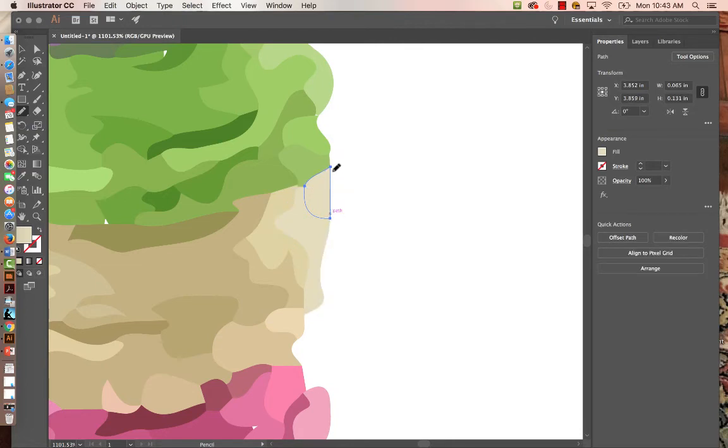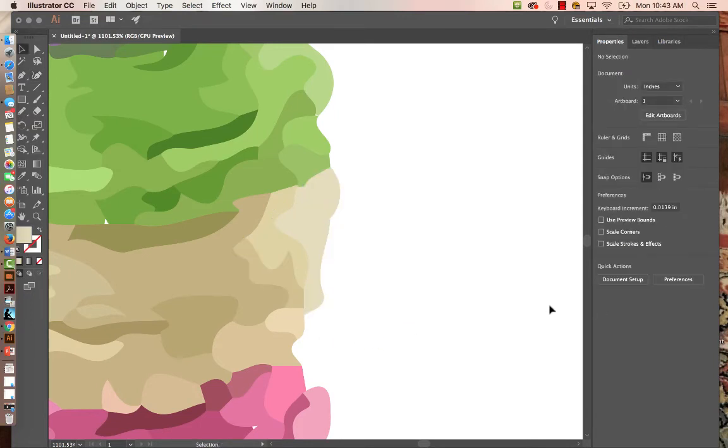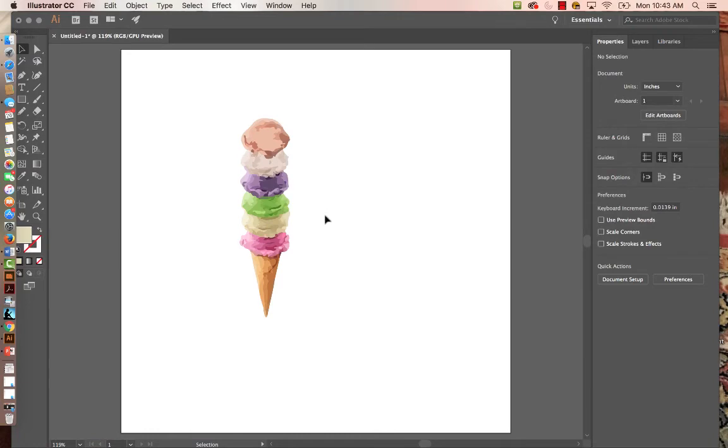Maybe not that one. Let's see. Let me come in like this and add more, or once again, curvature tool is awesome. So I'm going to hit that and just try to give it a little more shape as we come out. There we go. Now hit V, get out of there. Command or Control 0 to bring it back to this.